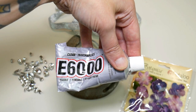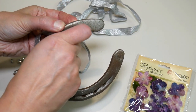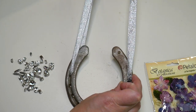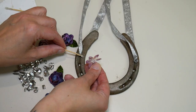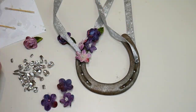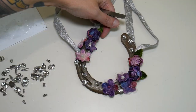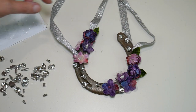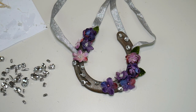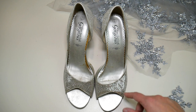As usual I'm going to glue everything on with my e6000. I'm going to leave that to dry and then glue everything on. I might glue the ribbon down on the back just to make it hang better — I'll see how it goes when I hold it up. The last thing I'm going to do is revamp this pair of shoes which I have had for years and years.